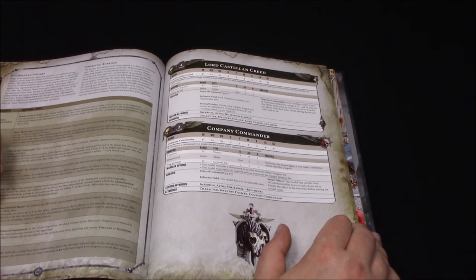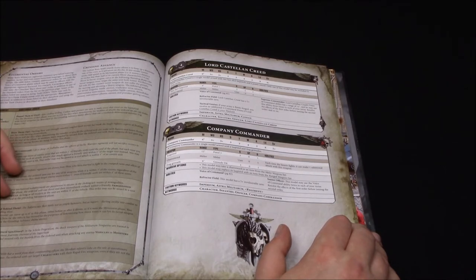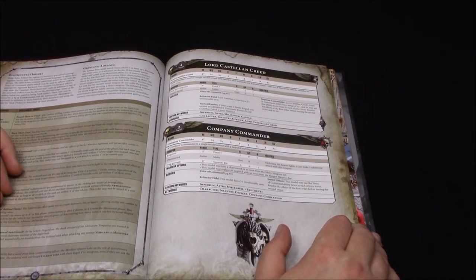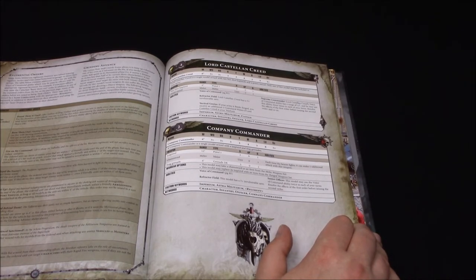And then you've got Tallarn, which is a tank order. Get around behind them. The ordered model can move up to 6 in this phase, either before or after it shoots, as if it were the movement phase. This does not affect how the vehicle has moved for the purposes of determining how many times it can fire the turret weapon, as described in the Grinding Advance. That's actually a really, really cool order.